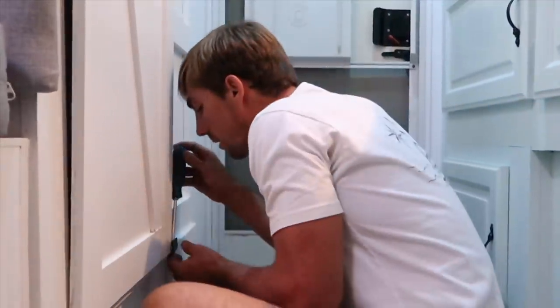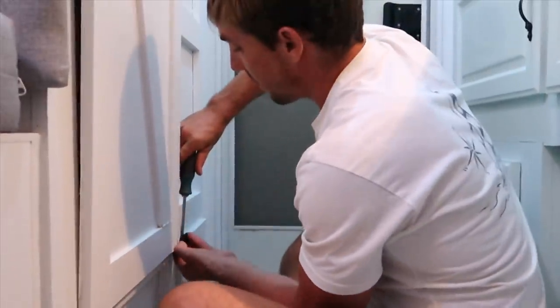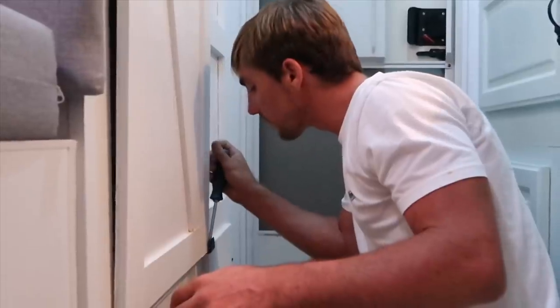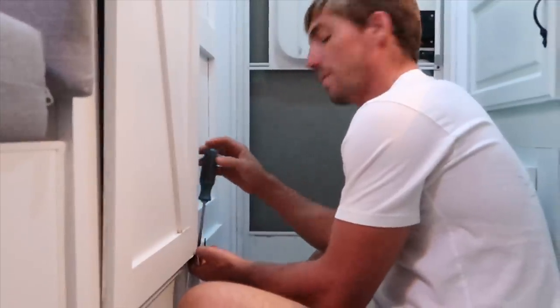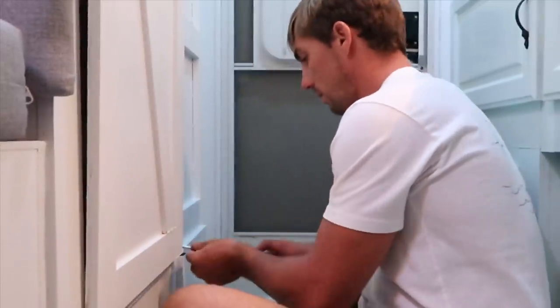How's it going so far? Everything has gone really well, except I think I might have mounted this slightly too high. Does that mean there are 2 screw holes in my freshly painted wall? Nope, because the back of this thing will block the 2 screw holes. Even when you open the door all the way?